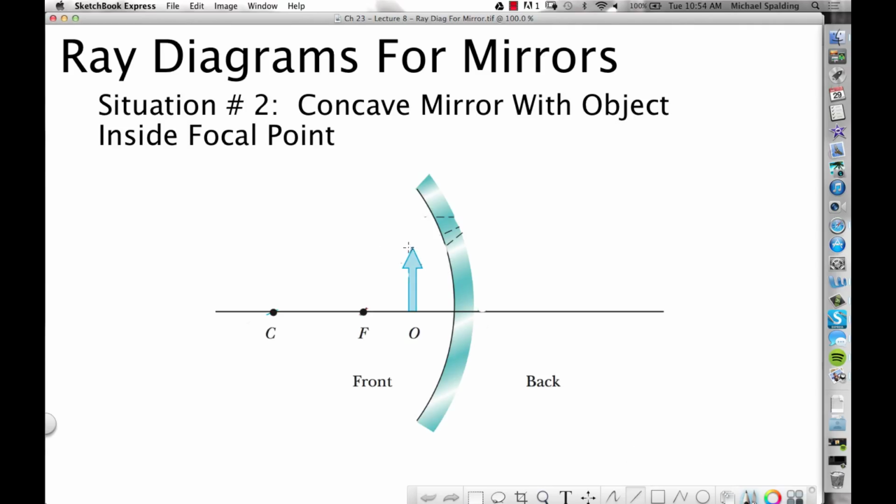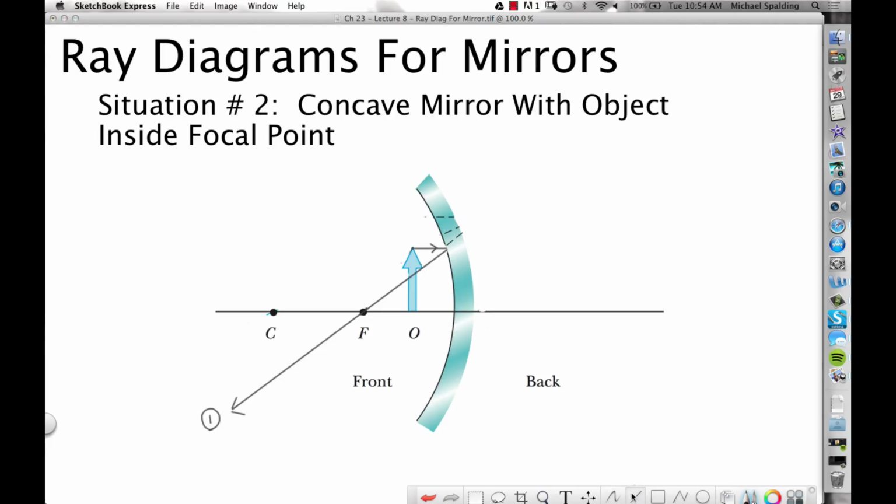Okay, so here's how we do this one. First ray goes like this. So do from the tip of the object, because that'll lead us to the tip of the image. Just bang, parallel into the mirror. Parallel, so put arrows on it like that. So it goes into the mirror. Then what? Through focal point. So line that up with focal point. Put arrows on it. If they give this to you on the AP test, put arrows on it, dude. If you're just using this on the multiple choice, and nobody's going to see your work, then you can just do it however you want. Okay, so boom. Parallel, focal point.